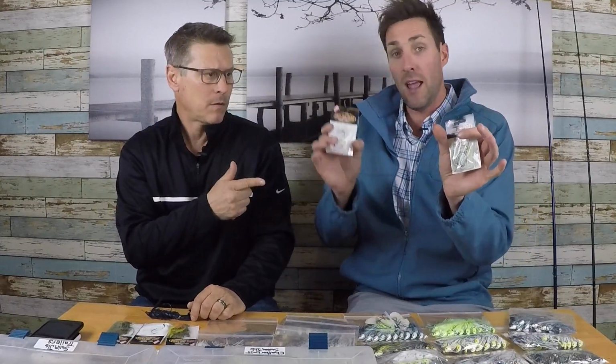Quarter ounce, I think there's 5/16 and then 3/8. 5/16 is something I'll throw quite a bit, and the 3/8, especially if I'm out. Is the smaller one you throw on a spinning rod or still on a baitcaster? No, it's all on a baitcaster.